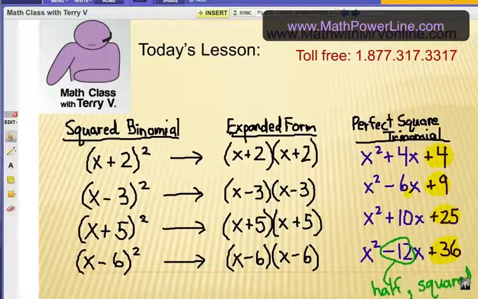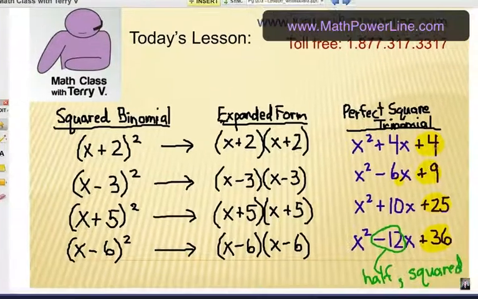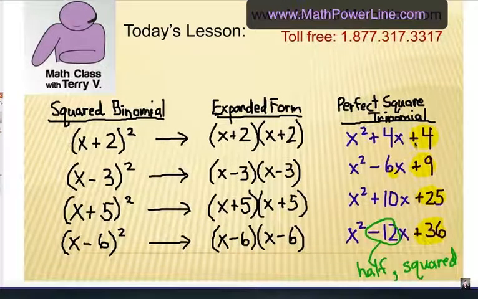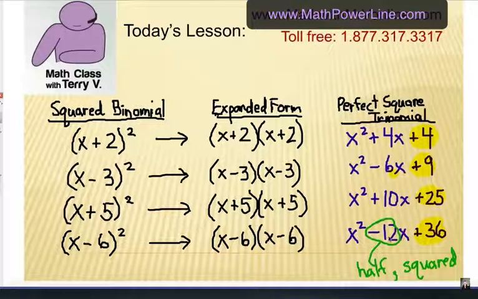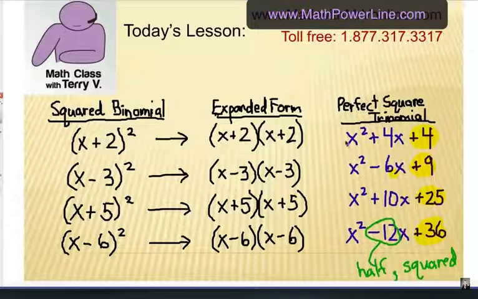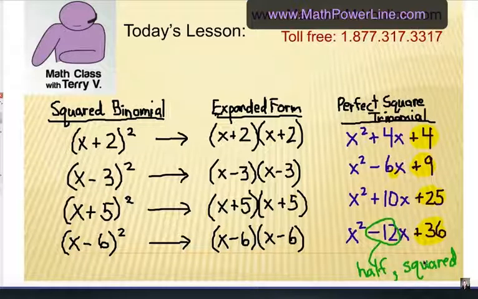Now, completing the square involves figuring out the third term of a perfect square trinomial. And the rule is that you look at the middle term, take half of it, and you square it. I did this before in a previous video. If you just remember that part in the green, you're going to be good to go. You take half of the middle term and square it.